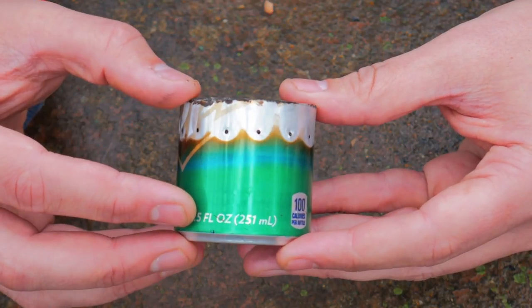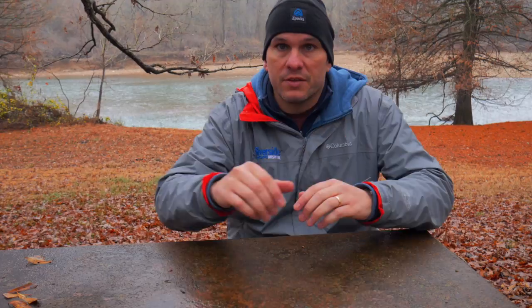So like I said, guys, obviously there are a ton of options when it comes to different stoves. These are just four budget stoves that I own that I've used over time that I can definitely recommend from the four different categories. You've got gas stove, wood stove, alcohol stove, and solid fuel stoves. You have to look at the pros and cons of each and decide whether or not this is a good option for you.